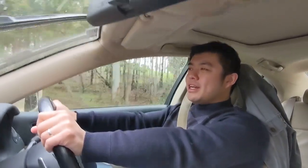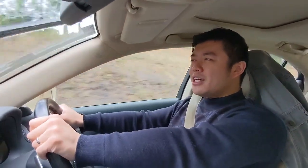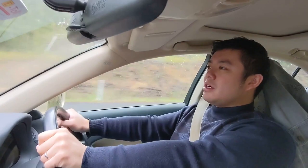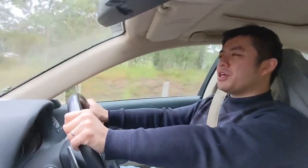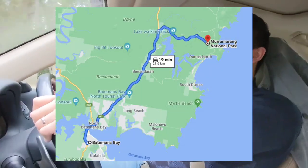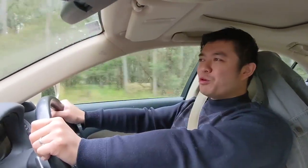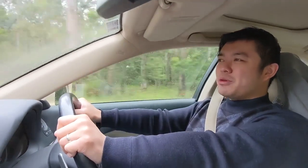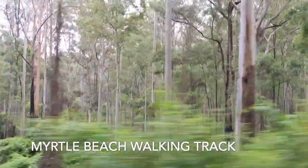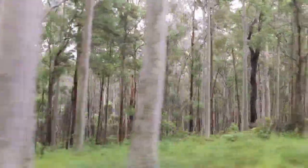We're on our way to Murmurang National Park. There are three national parks here. The River Dalai is about 19 minutes further south of Murmurang National Park. We've chosen Murmurang because apparently there are quite a few very scenic walks. In this weather it would not be ideal to walk too much — I didn't even bring a rain jacket. We decided to go on the Myrtle Beach walking track due to the weather and also due to the fact that we're not passionate hikers, but like to feel that we are.